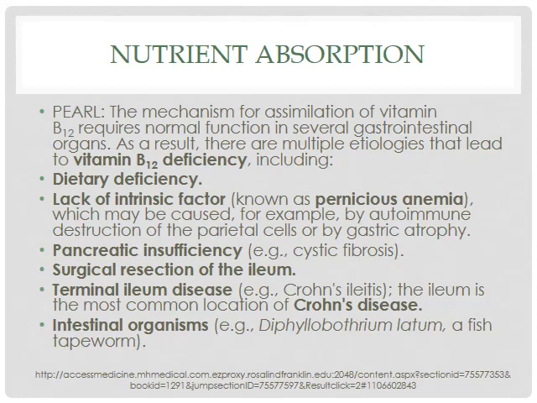As a result, there are multiple etiologies that lead to vitamin B12 deficiency, including dietary deficiency, lack of intrinsic factor known as pernicious anemia, which may be caused, for example, by autoimmune destruction of the parietal cells or by gastric atrophy, pancreatic insufficiency, for example cystic fibrosis, surgical resection of the ileum, terminal ileum disease or Crohn's ileitis. The ileum is the most common location of Crohn's disease. Intestinal organisms, such as a fish tapeworm.